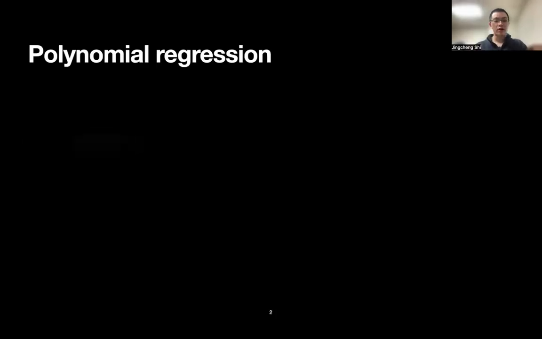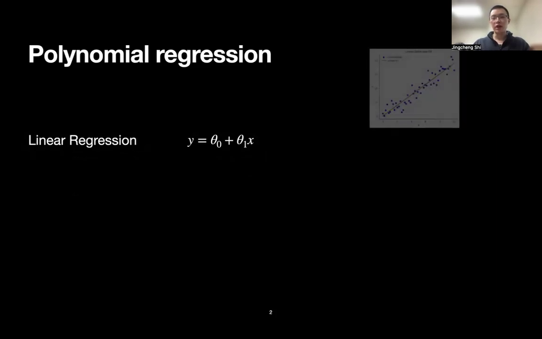We have learned about linear regression before. Its form looks like this. We have some input x, representing either direction or different features, and we have some neural response or output represented as y. Theta 1 is the slope, or the ratio between x and y, and theta 0 is the intercept. If we fit the relationship between x and y, it will look like this.